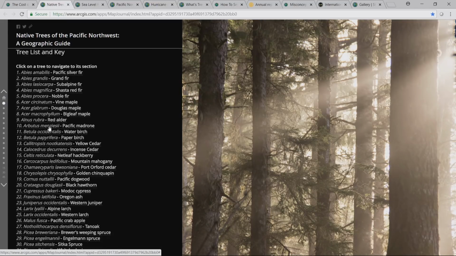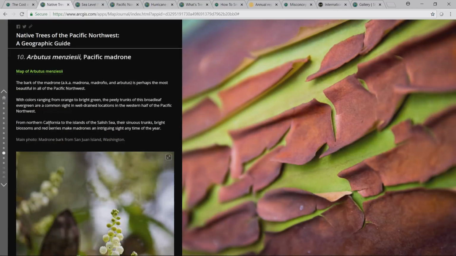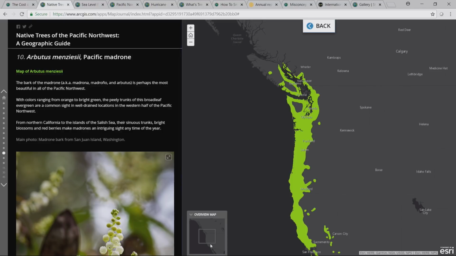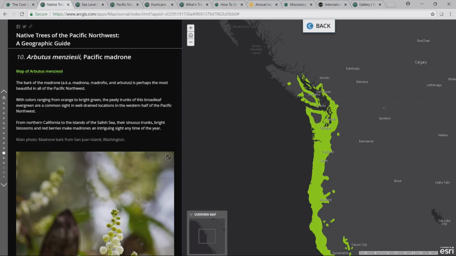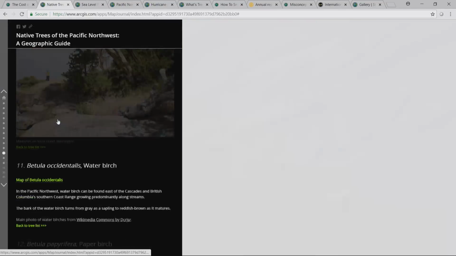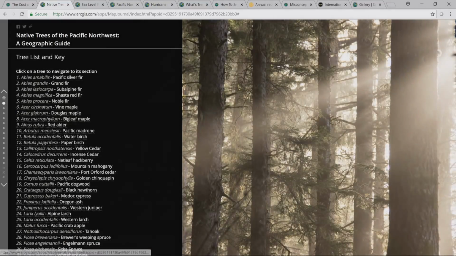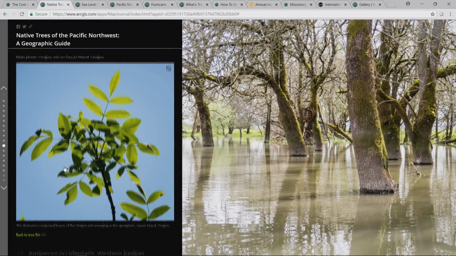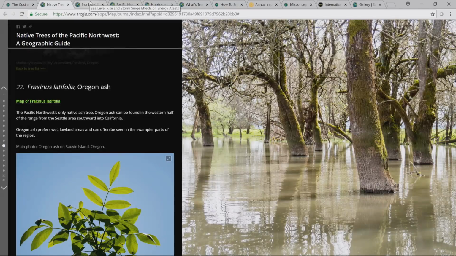So here's the Pacific Madrone, which happens to be one of my favorite trees, and it's got some really compelling photographs. And these are all his photographs, by the way. It's pretty amazing. I can click on the map, or I can click on the link here, and it'll open up a map, perhaps. Internet be with us. There we go. And it's got a little overview and things like that. So again, really nice use of color. And for each of these, after we view some things about the tree, I can go back to the list of trees, and I can look at other types of trees using this index to all those trees. So really nice and interesting technique.